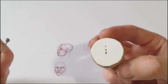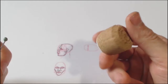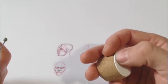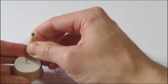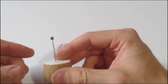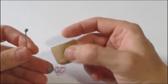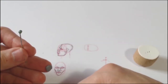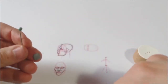Okay, I'm back. So let's walk through what I'm using here. This is a straightforward cork, bottom of a champagne cork, wine cork, with a bit of plasticard with some holes punched in it. And this makes quite a good stand for holding the head here. I'm actually not going to use this while I'm sculpting, because I want to be able to sort of spin this and flex this and move it around more freely. But I'm going to hold it here so that I can put my head in it if I need to. When I've finished, I can sit in there to cure.